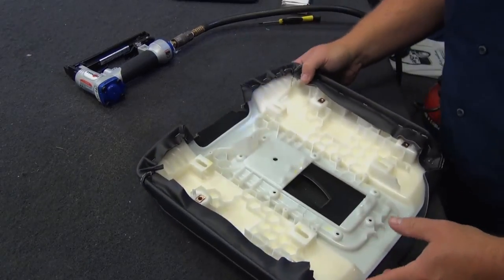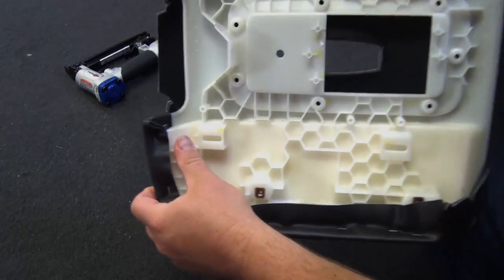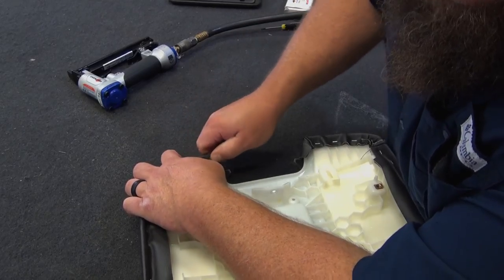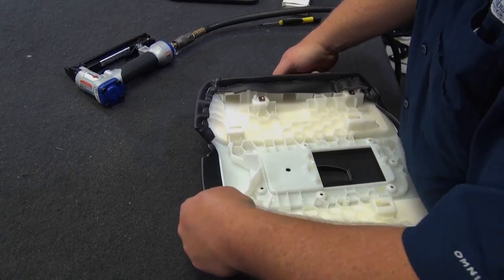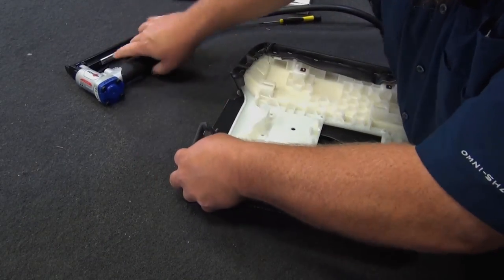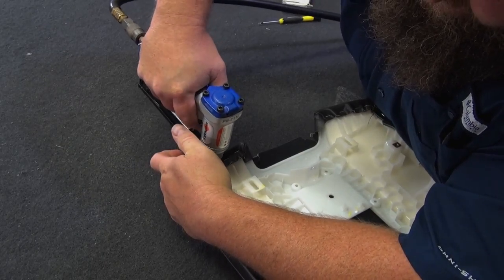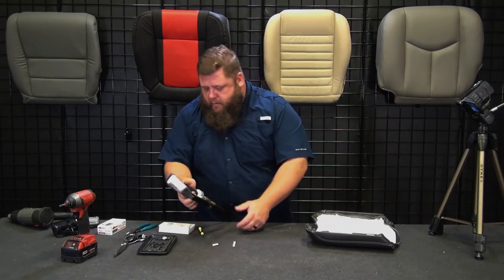Okay, there we go. So you can see my very tip, you don't see the seam at all. Nice and rounded. The edge of the seam is on the backside. So what I'll do is flatten that out, mash this thing down, and then I'll run some bigger staples, probably the quarter inch, down through that to hold that down real tight. There we go. Just one here. Switch to quarter inch.